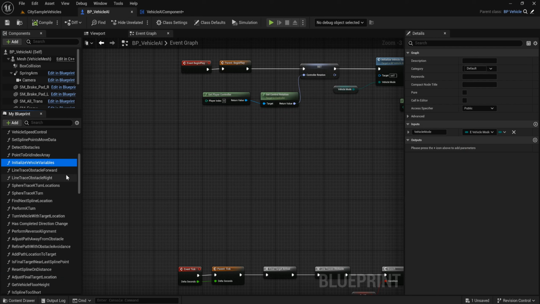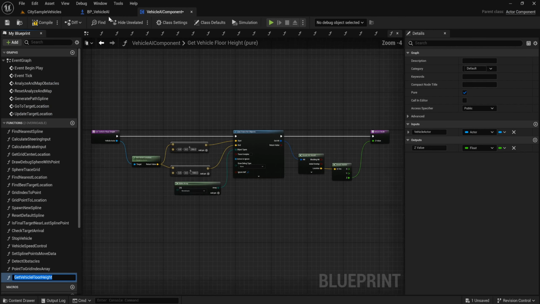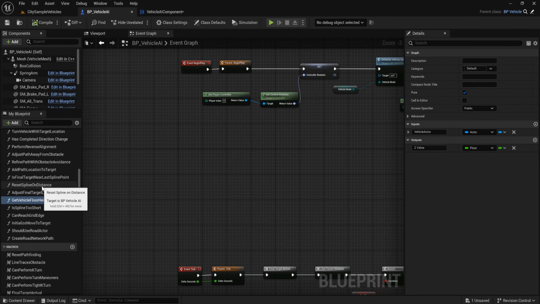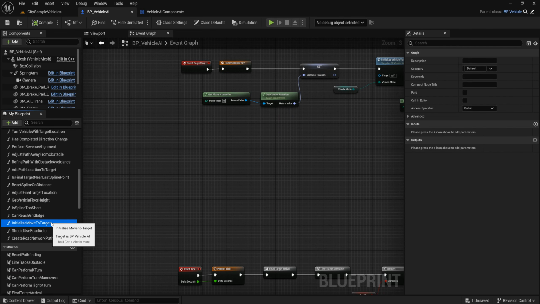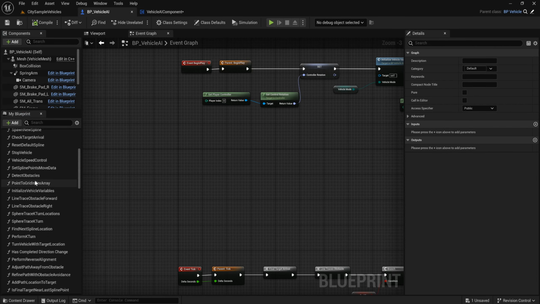We need to copy get vehicle floor height first. And copy initialize move to target. Then copy initialize vehicle variables.